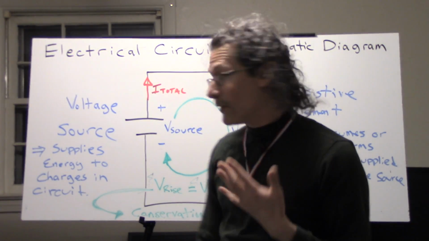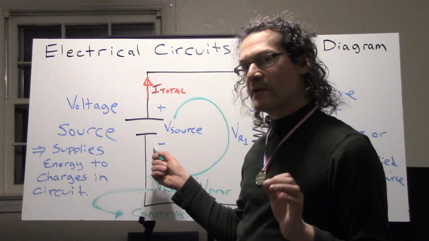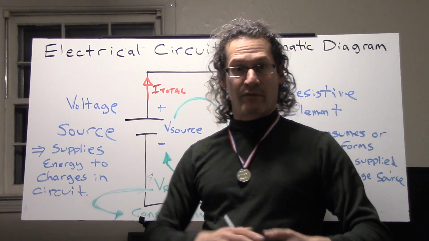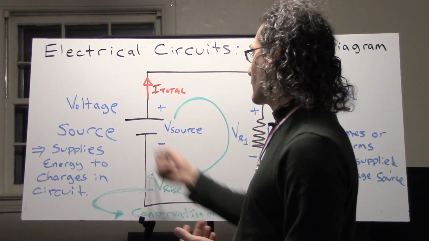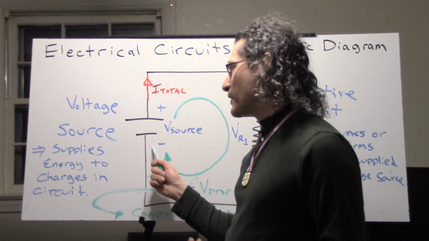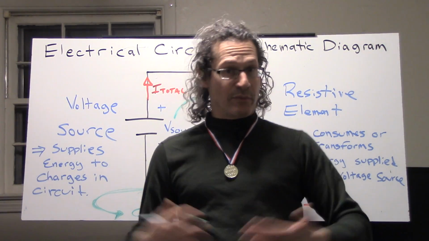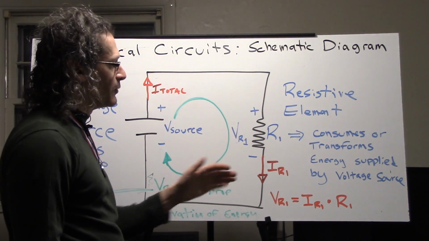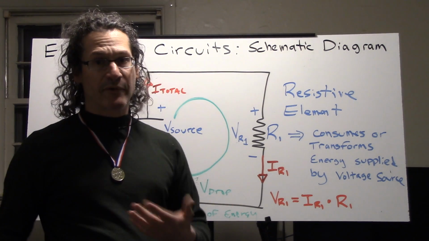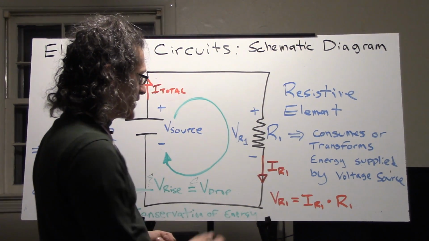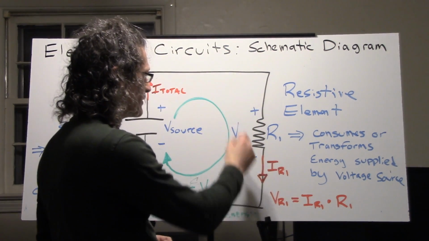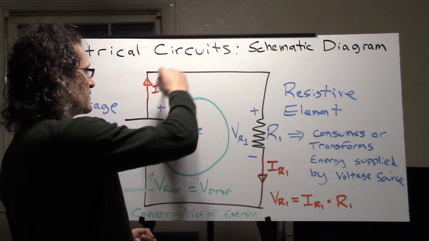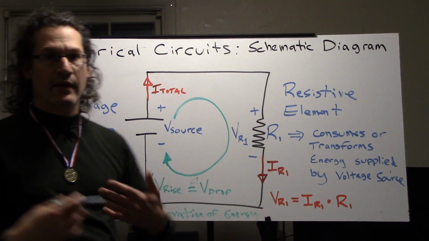What does that mean? Well, if I start over here at the negative and go in this clockwise direction, don't confuse it with rotational motion, we're just choosing this as a path to go around the circuit. We start at negative and go to positive, so that's a voltage rise. And over here, this resistor must consume the energy, and so the voltage will drop. It will actually lower because the voltage is across this element, and we go from positive to negative VR1. So if I go around this one loop, we see that V source rise equals VR1 drop. And that's the conservation of energy.